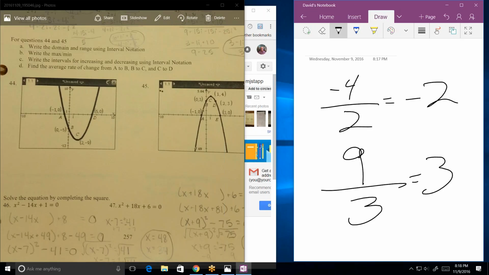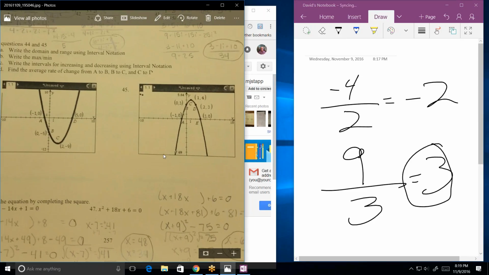If they give the coordinates, then you want to do y sub 2 minus y sub 1 over x sub 2 minus x sub 1. And that's positive, and you always want to check to make sure that slope is the sign you get. It's easy to get the sign off. But if I look at a straight line that connects C to D, that's clearly a positive slope. And that's what I want. Okay, let's look at 45.